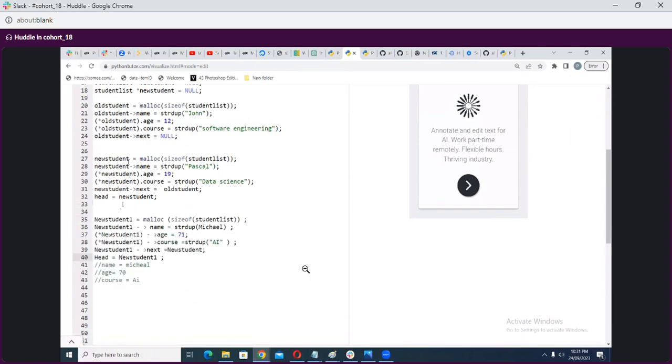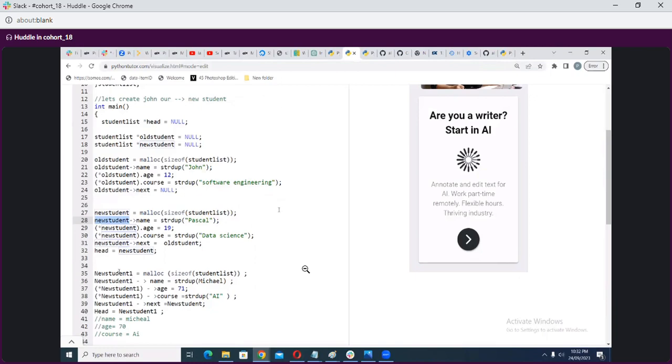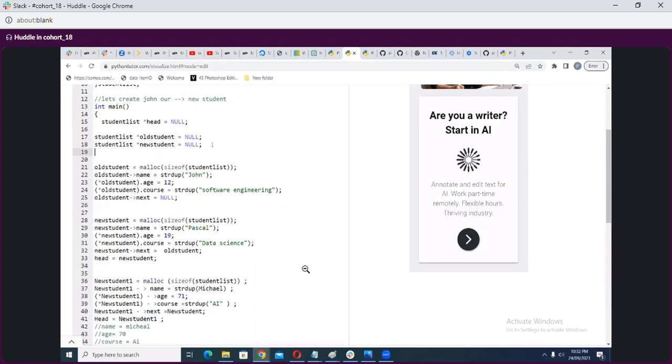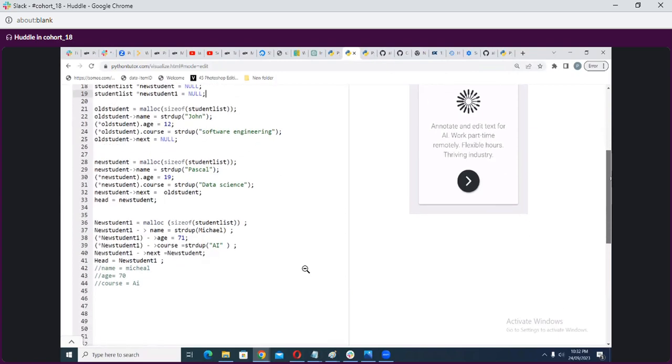Let's see. So now, I think this is the old, this is the new. We can call this the new student's one. Like you said, let me just declare it. So we need to declare this thing Onyeka wrote here. Let's declare it as a student list pointer, because we must declare it as a pointer. Let's call this a small letter new student one, equal to what? Null. Makes sense. I've not even started doing ALX single linked list, so this is still the basic ones.